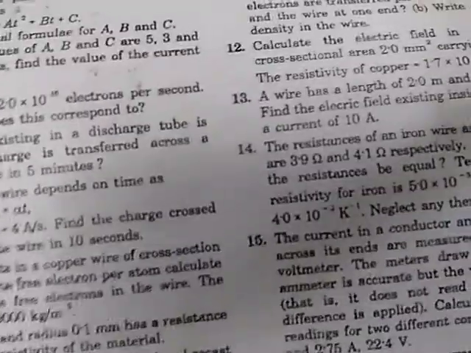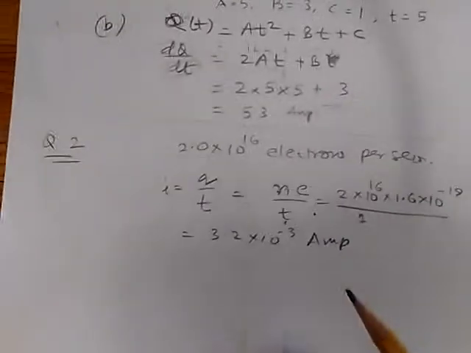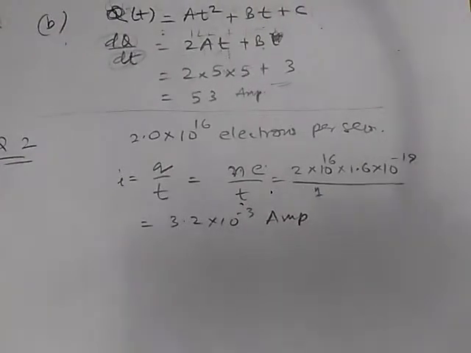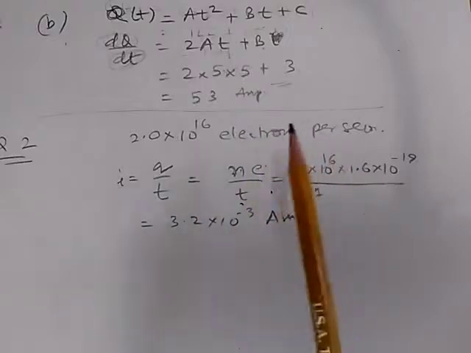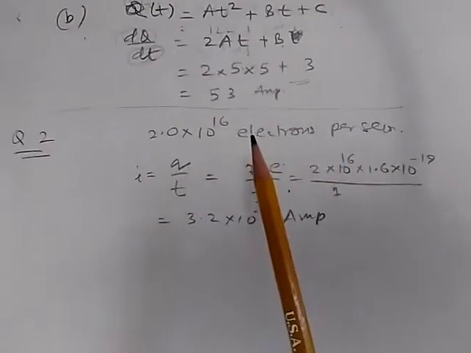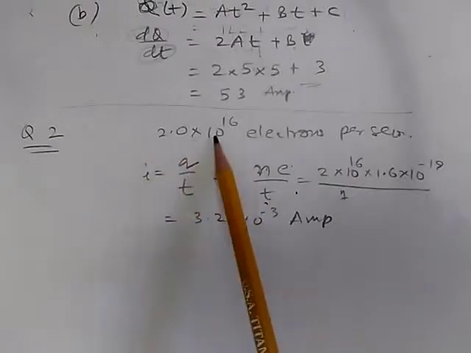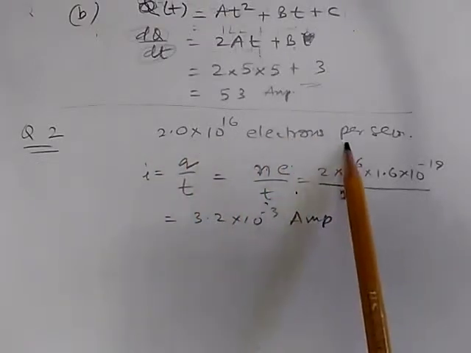The electron gun is firing electrons, and we know the charge on an electron. What we are doing is counting. We have a stopwatch and we are counting. Every second we count 1 electron passes, 2 electrons pass, and we are counting very fast. And hopefully if we can do that, we find that in every second we have 2 into 10 to the power 16 electrons passing through.